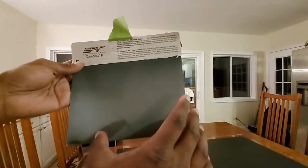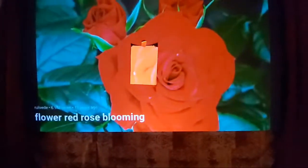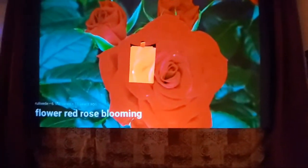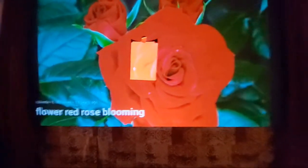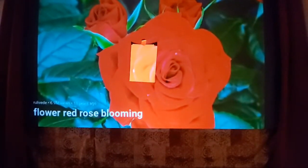So what happens is, if the light is not hitting the screen correctly, if it's off by a little bit, it may turn dark around the edges. This is stuff I figured out from doing a lot of research. You have to do a lot of research on projection screens to see exactly how they react. Now, I do know for a fact that I think Definity and Blade by DMP Supernova are not short throw compatible.